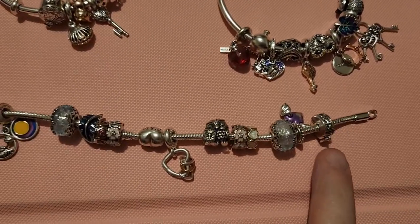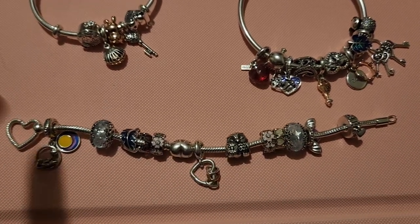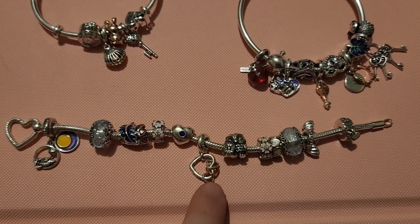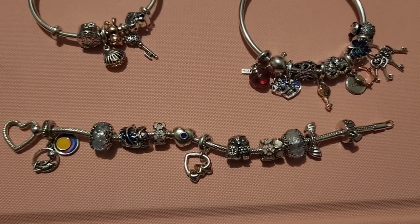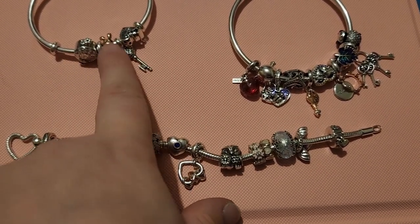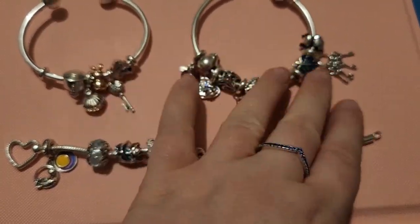So this one came off my previous, it was on my personality bracelet. The other stopper, as you know, is on the family bracelet. And then these two, the Charles and William one, Kate and William, and this little heart thing was on my family bracelet, but I decided to move them onto here. This owl was living on here with the key and the other one, but I've turned that into something for Dad, and then this one is the one from my boyfriend.